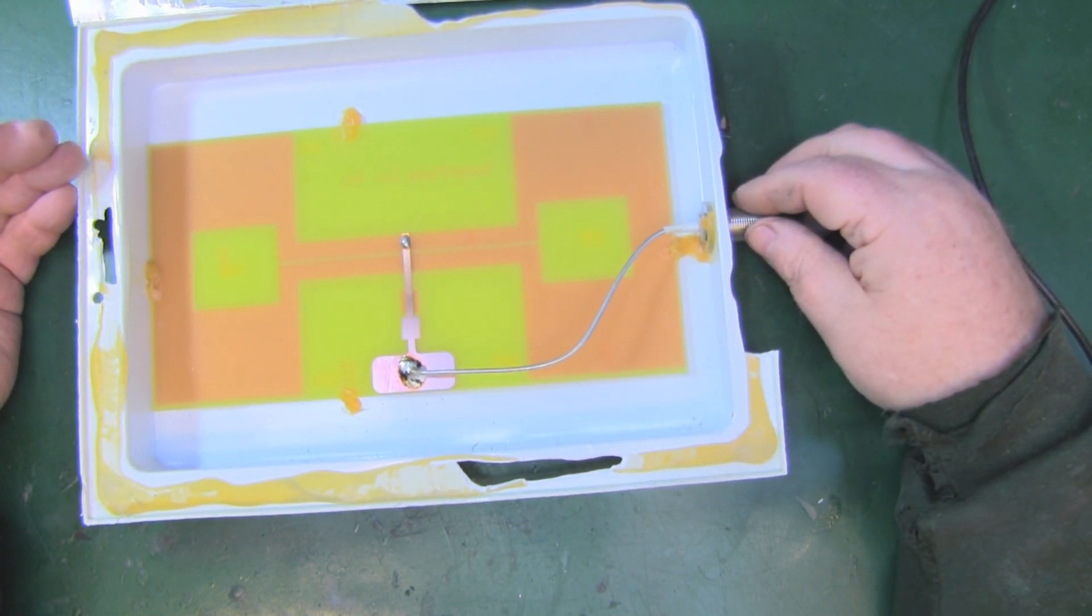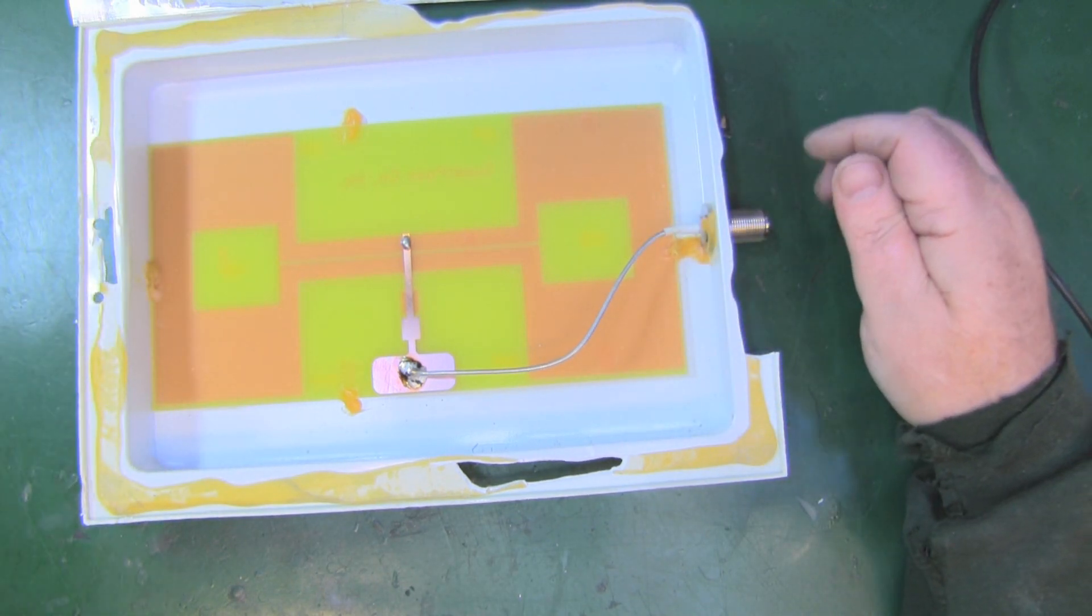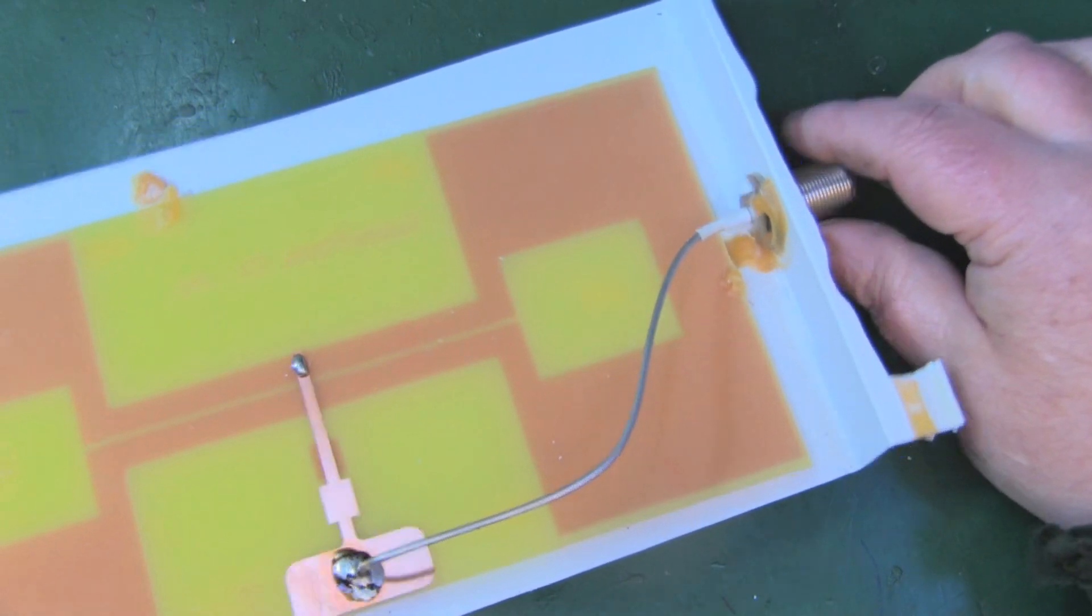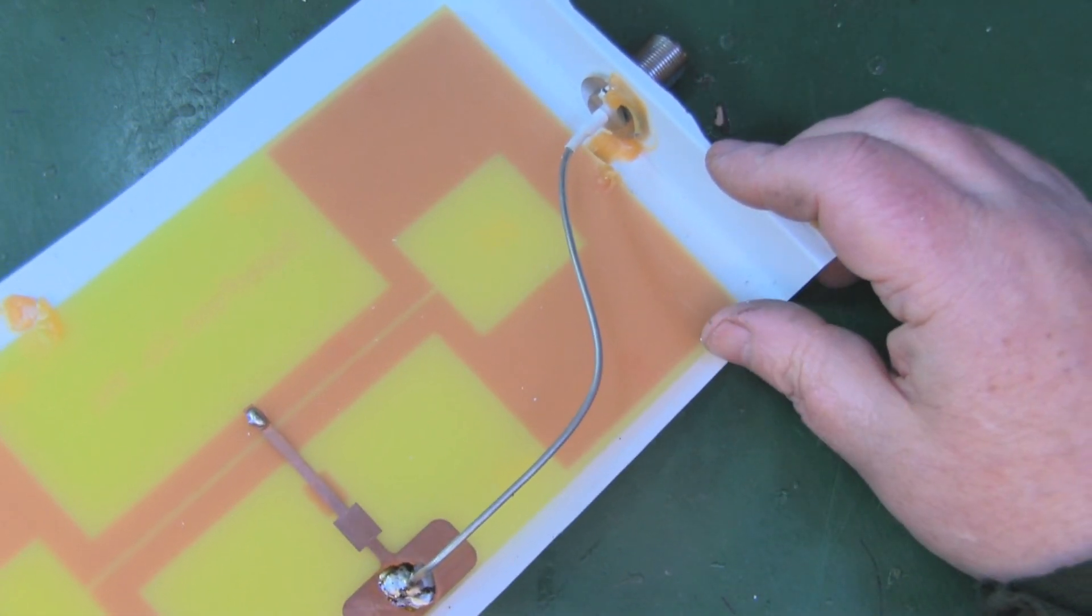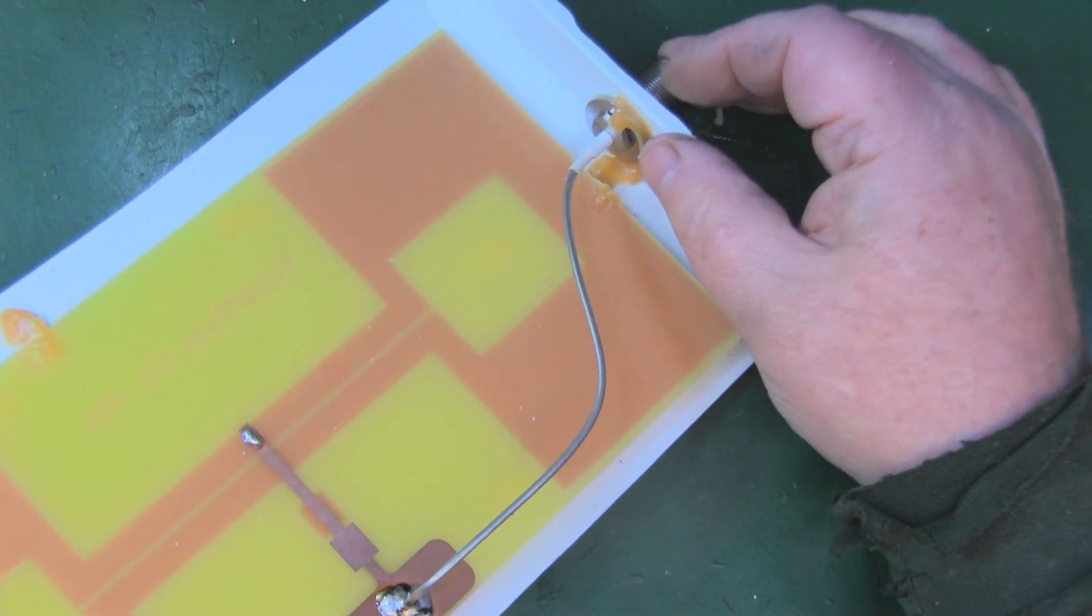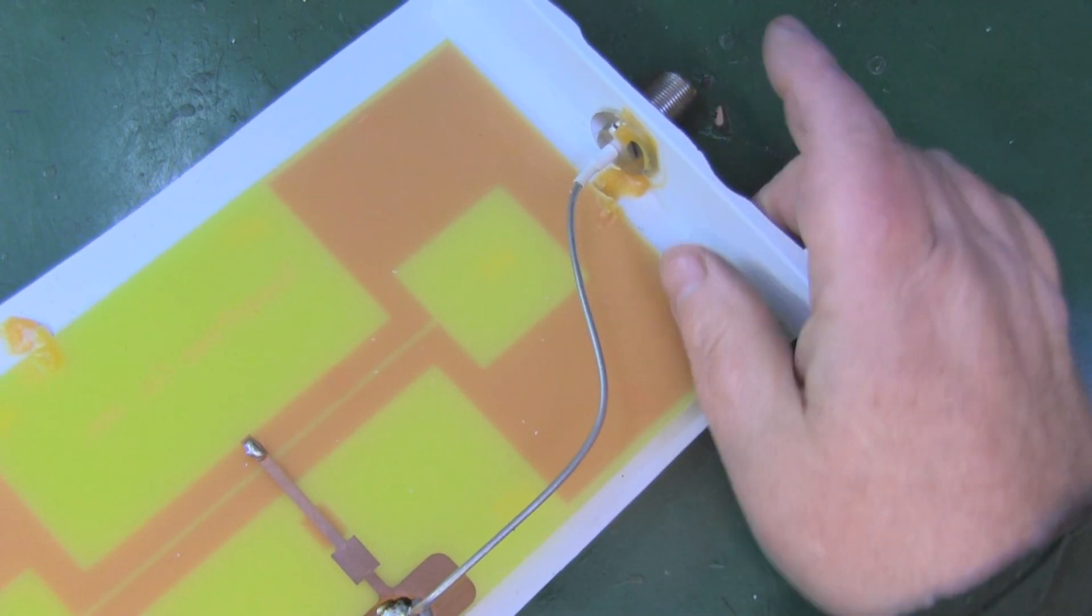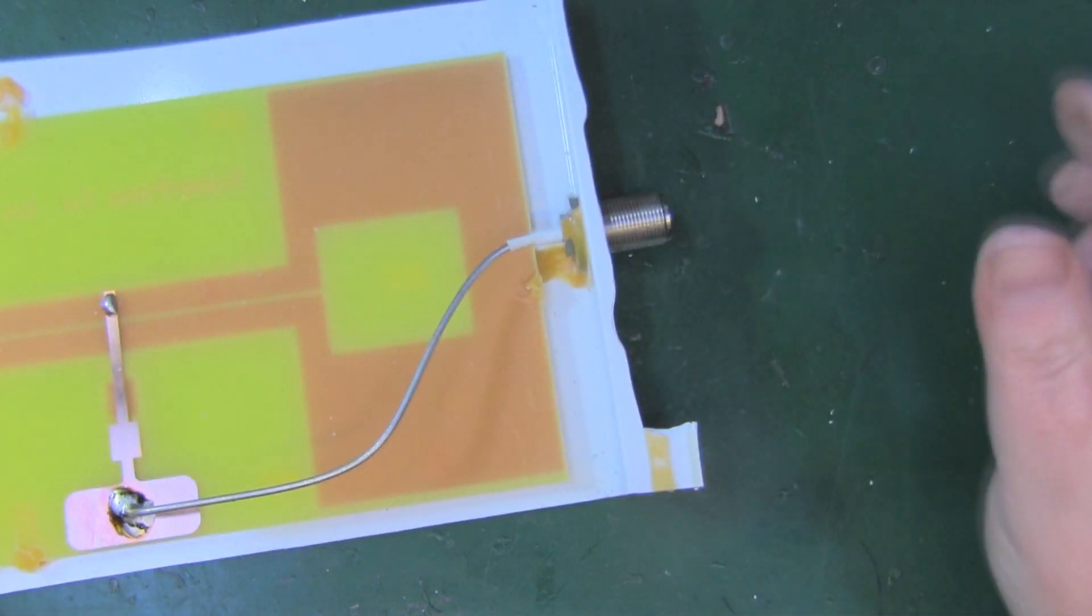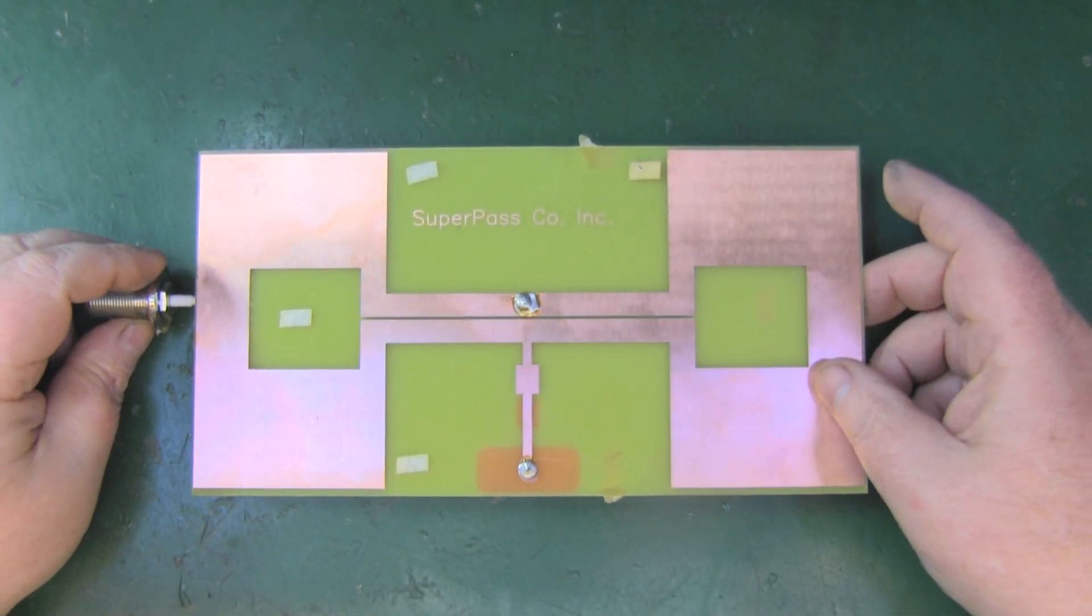Yeah, they sell these on their website. Let me see if we can get this PCB out and take a closer look at its construction. I did have to take this over to the bandsaw just to pry the driven element PCB off here. I'm trying to remove this N connector and they've even put this yellow horrible glue around here, so obviously they don't want you taking this apart.